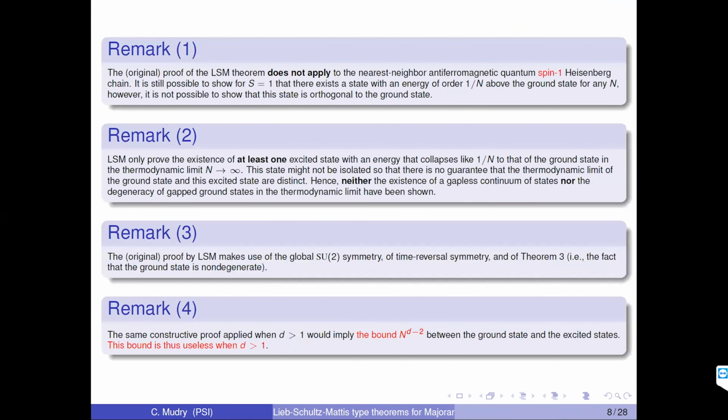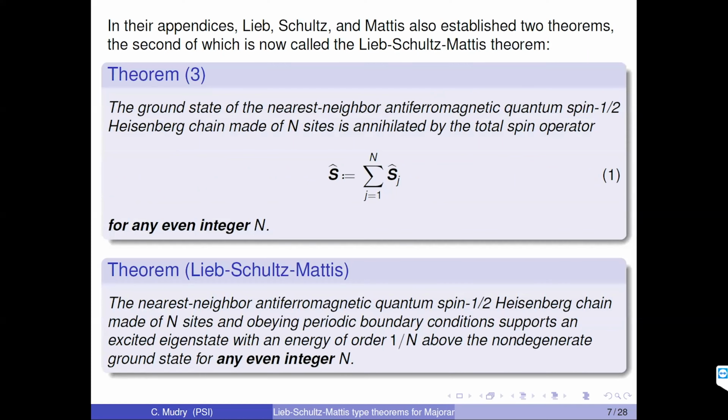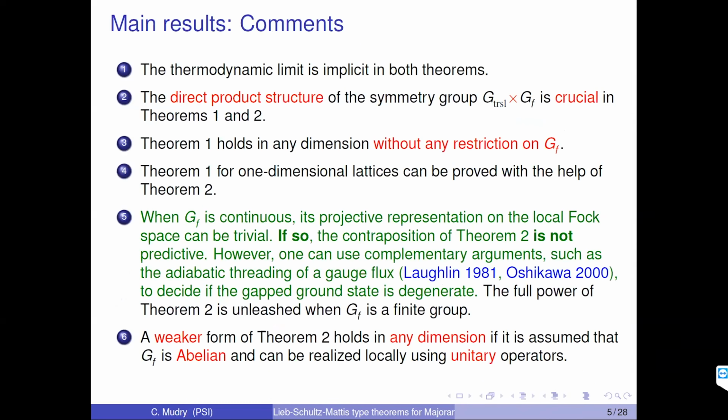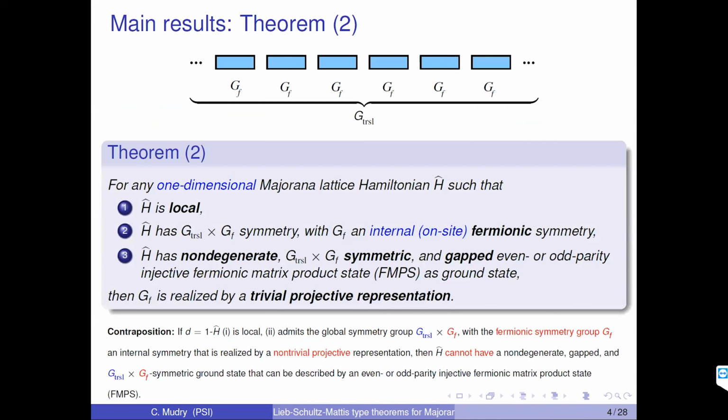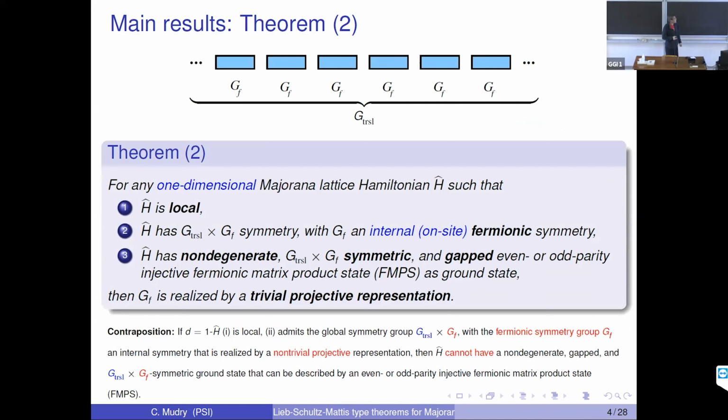Chris, could I ask something? On the previous page, equation 1, or the first theorem, is also true only when n is even. It's hard to see how it would work when n is odd. No, sorry, on the page you were just talking about. What you called theorem 3.